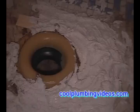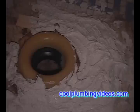Don't worry about putting too much plaster of Paris down there, because we're going to wipe the excess plaster of Paris away anyway. Now we set our toilet in place. And we just squish it down right on top of the plaster of Paris and the wax ring.